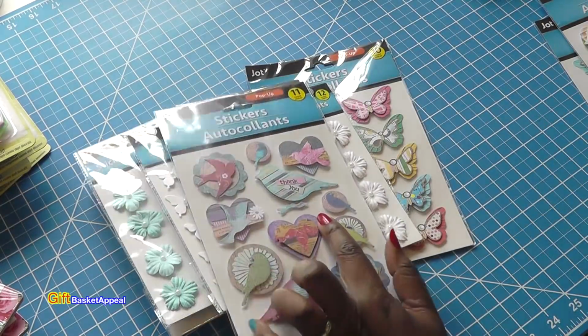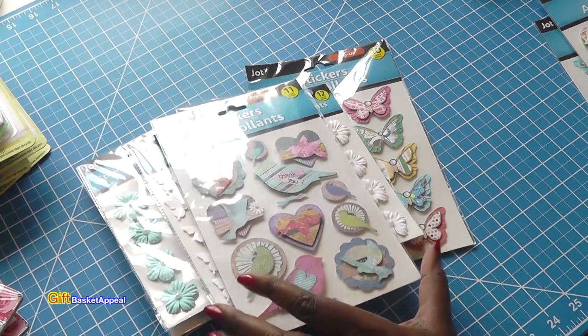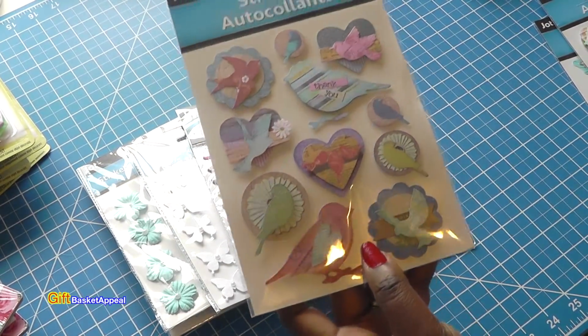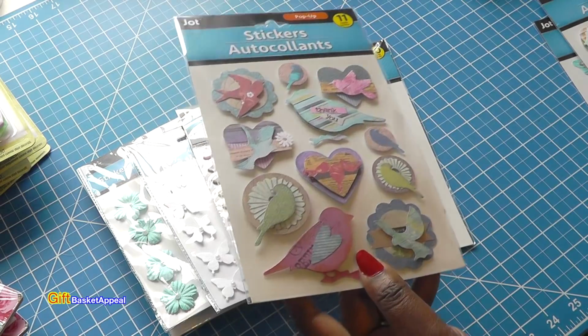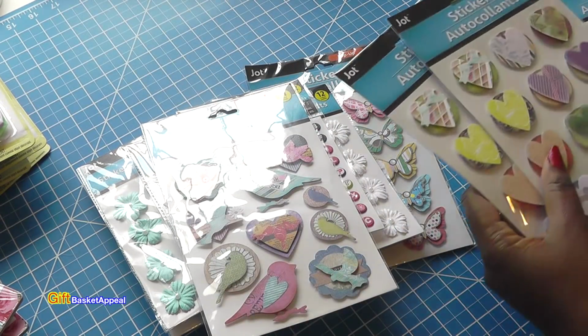And I may have shown you these before, but I had to pick up more. It's those pop-up stickers, and they're 3D-ish. These would be cute for making pocket letters, especially now that I've made my first one. And now I'm kind of loving the way they turned out. I may want to make more. So I could never have enough of these.